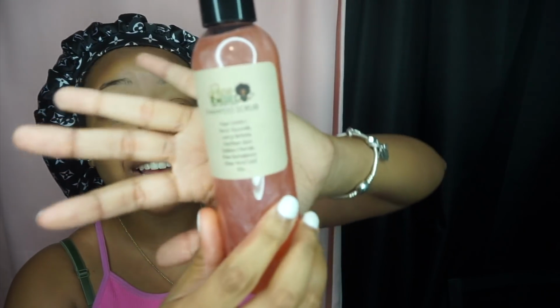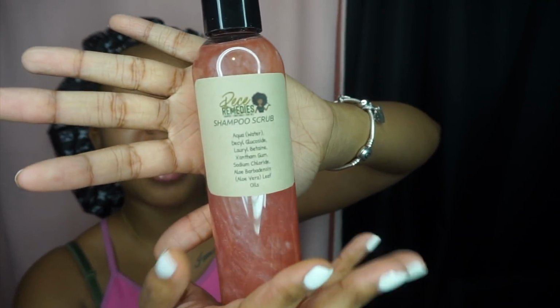Next, we have a shampoo scrub. This is mad pretty. This color is so pretty, y'all. This smells mad good too. And you know what's crazy, y'all? I don't have no more shampoo. Y'all know I love Aussie Moist. I was using Aussie Moist to wash all the wigs, and now I have no shampoo, so she came in clutch with this shampoo. And then the last thing in the package is hair butter.